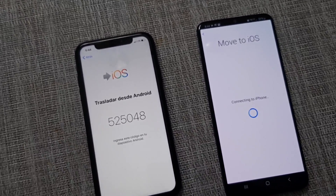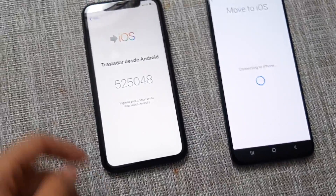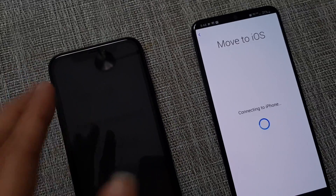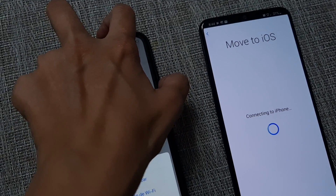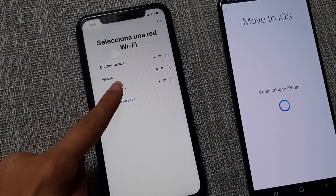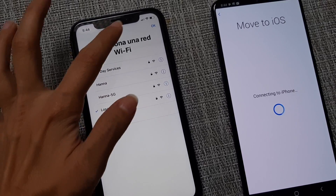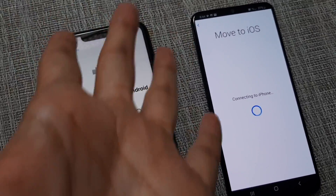It searches for quite some time, and during this process it actually turned my Wi-Fi off — as you can see right there — and it would go to LTE on both phones. So I had to grab the iPhone and with the power button re-enter the Wi-Fi and connect to it again. It didn't interfere because if that were the case it would have booted me off, but it was still just searching for an iPhone.